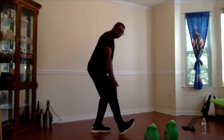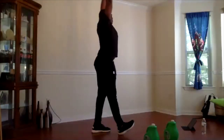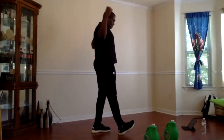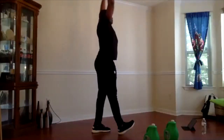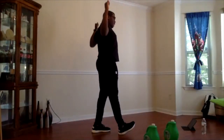Here we go. I want you one leg onto the ground, soft bend in the knee. Going to hinge over, scoop up, back, down. Same leg, same leg. Each time you're trying to get lower and lower and lower. Feeling that stretch on that backside. That calf, hamstring. Also in the back, as we're opening up here.